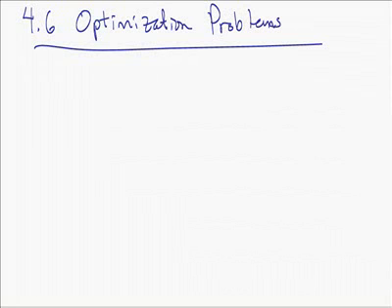4.6 Now, we're taking a look at some optimization problems. And that, of course, is going to be problems where we're going to be using calculus to try and find the maximum and the minimum of something, or the smallest or the longest or the shortest or the largest of something. And the way we're going to do that is we're going to get a function that models that certain item that we're looking for, that certain quantity that we're trying to maximize or minimize. And then to find the max or minimum value, as we have learned, we just take the derivative and set it equal to 0 because we know that maxes or mins have to occur at critical values, that is, where the derivative is equal to 0.